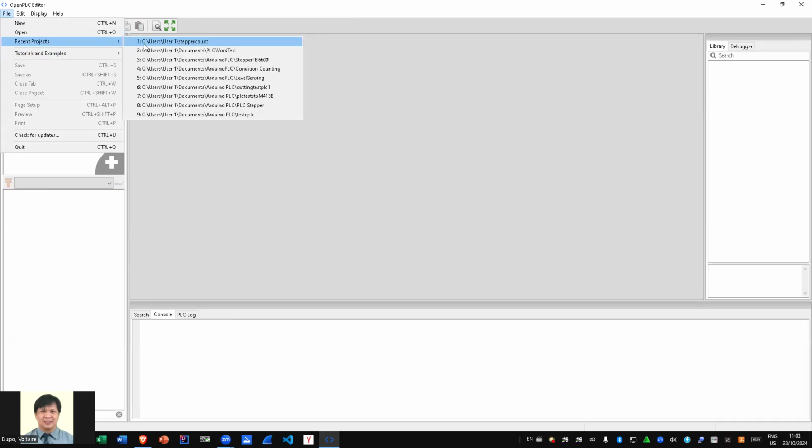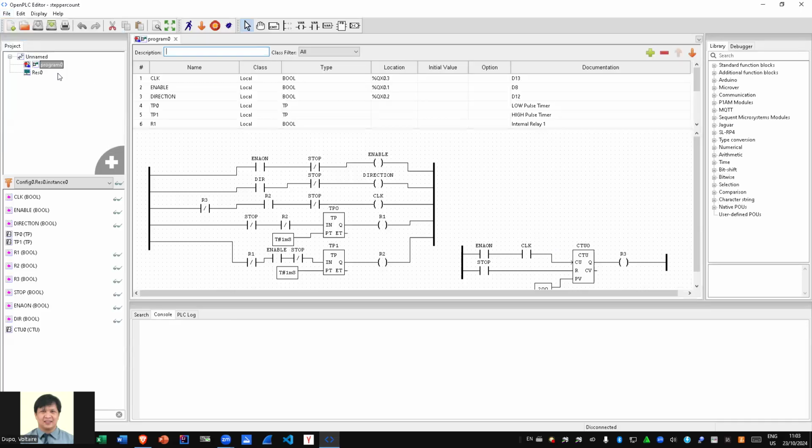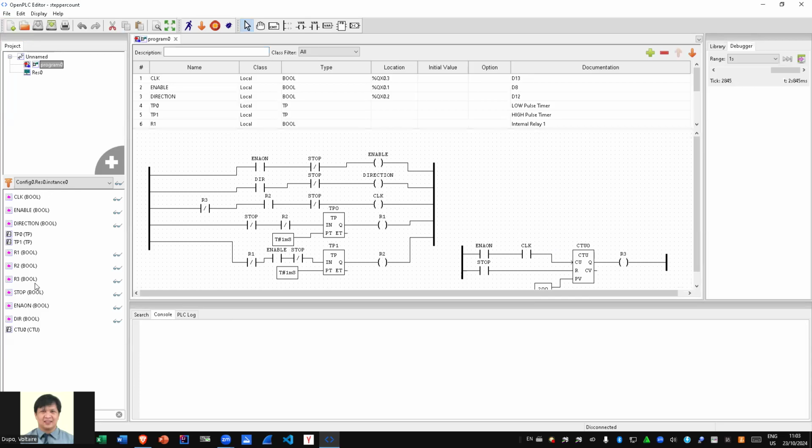Let's open the stepper count project. And the R3 boolean is already there. R1, R3, direction, enable clock, enable on direction, and stop, which are our operating parameters or operating inputs.